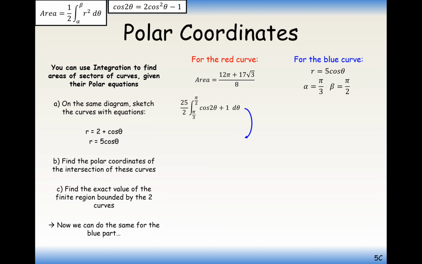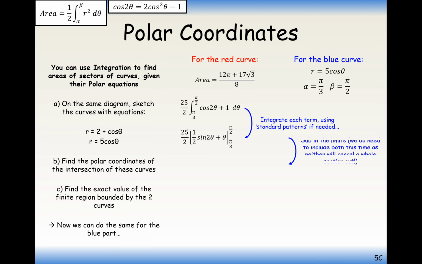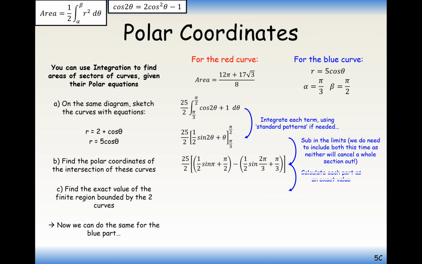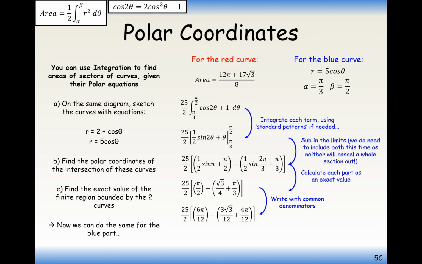Then now we need to do the integration. Cos 2 theta will be a half sine 2 theta, and 1 will integrate to theta. Bounded by pi by 2 to pi by 3, so substitute both of those in and do the subtraction. Carefully work each of these individual elements out, then expand the brackets and simplify. Don't work anything out in terms of decimals on your calculator yet. Just be super careful doing all the calculations, keeping it in terms of pi and root 3 because we want to find the exact value.